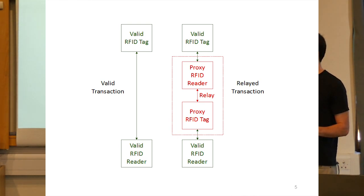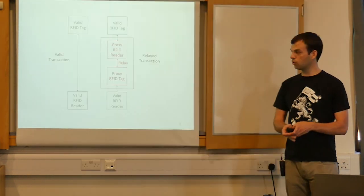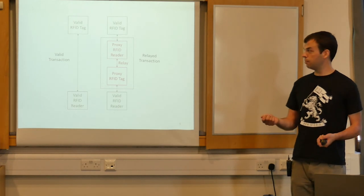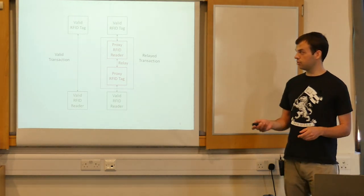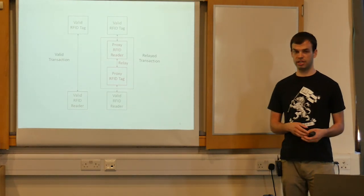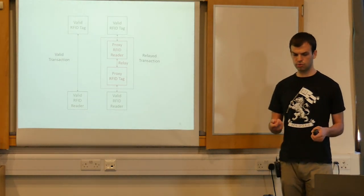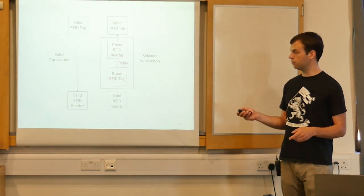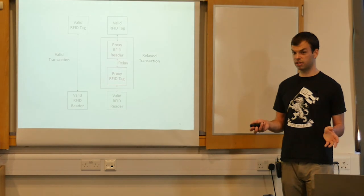So in a normal transaction, you're just talking to a reader one way. You go to pay for something, this is the card terminal and your payment is accepted, or you go to open a door, this is the door terminal and the door opens. But in a relayed transaction, you have a proxy reader and a proxy tag, which are used by the attacker. And those can send the signal from the valid tag over to a valid reader that could be on the other side of the world.